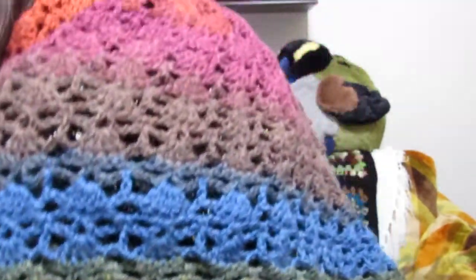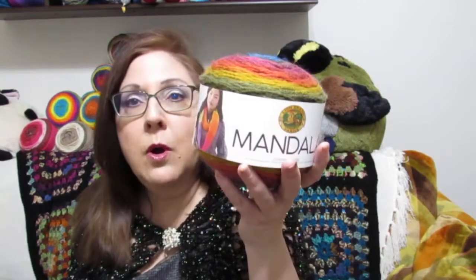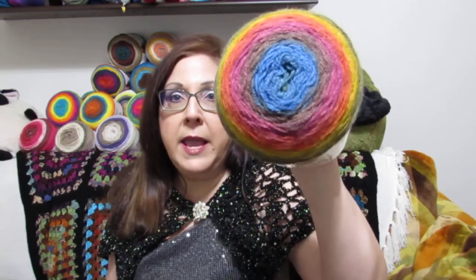Let me get my hair out of the way so you can see all the pretty colors — I think it looks really nice. When it's cold you could put it like this so it would keep you warmer. In Texas today it was pretty warm, probably in the 70s, maybe close to 80. The yarn I used was one cake of Lion Brand Mandala yarn in the color Camara, which is what I'm holding in my hand right now.